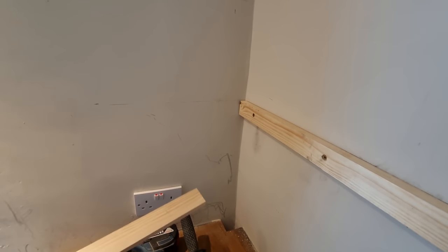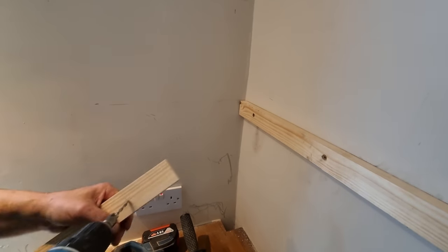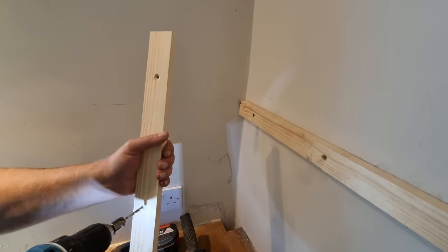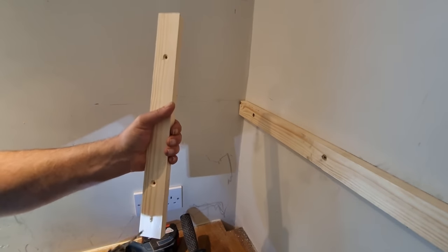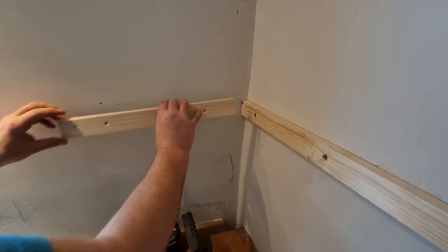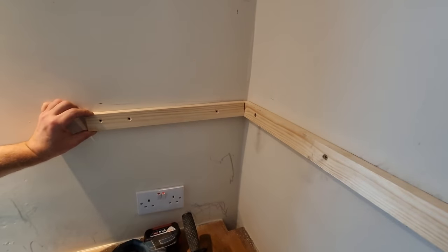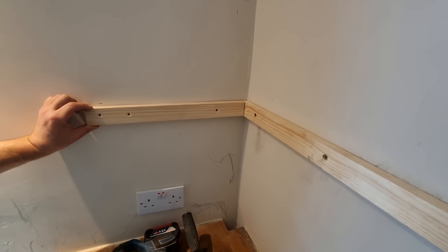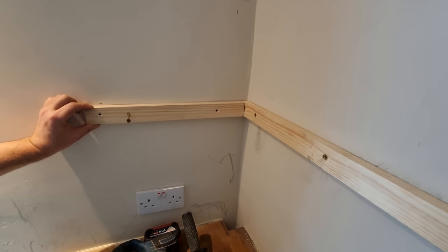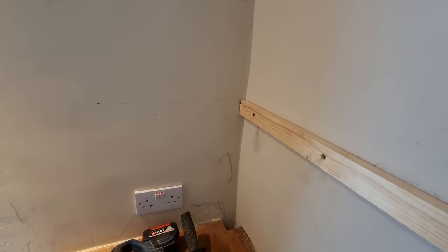I've got metal detectors and everything, but even the £80 Bosch one that I've got has been crap. You can't trust it. So it might tell you there's electric there. But where exactly? I'm going to do this one first, simply if shit happens. I've only got one screw to take out.